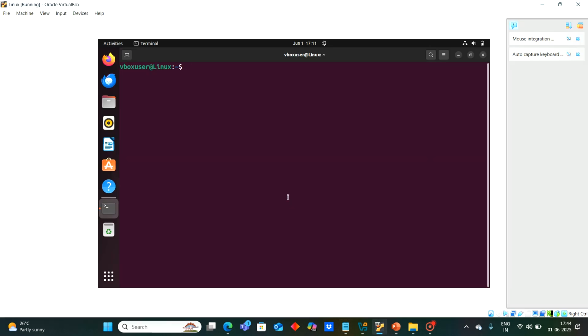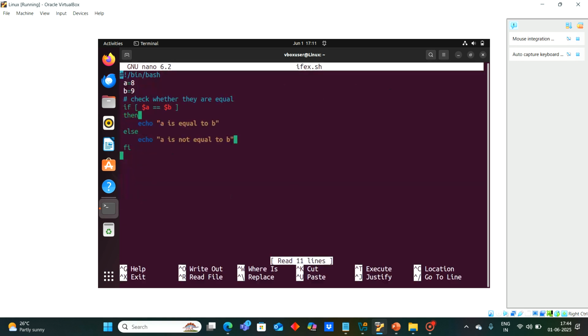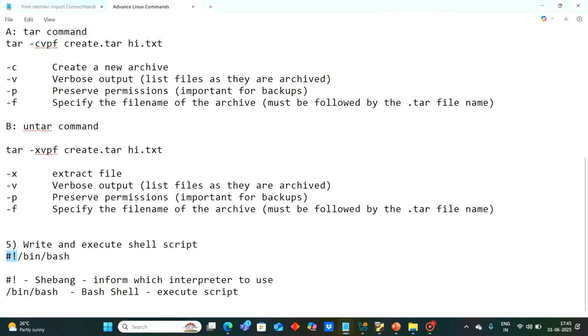For any script you want to use here, maybe I can say nano, then example.sh, it ends with .sh. Okay, now please bear in mind that we need to add the first line, hash exclamation mark /bin/bash. The hash exclamation mark is called a shebang.